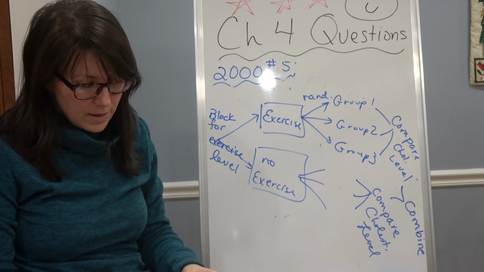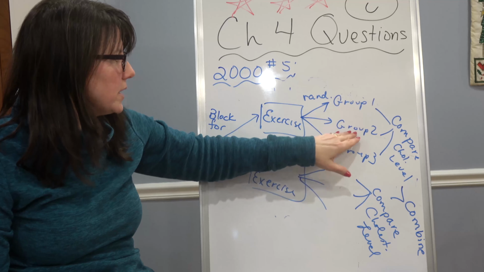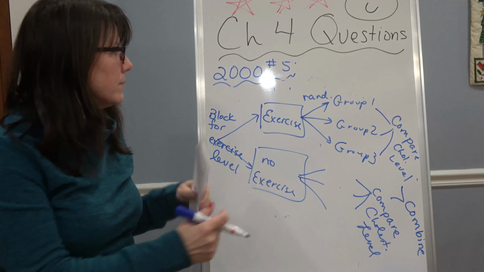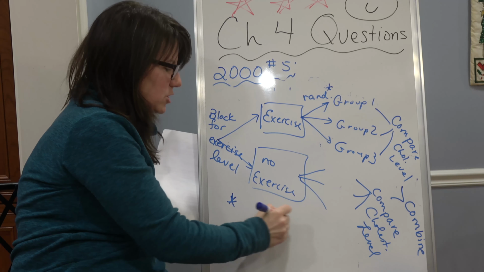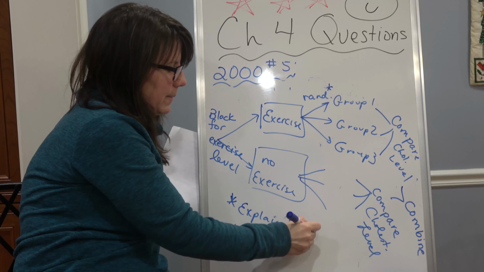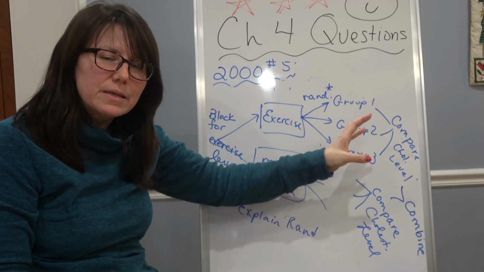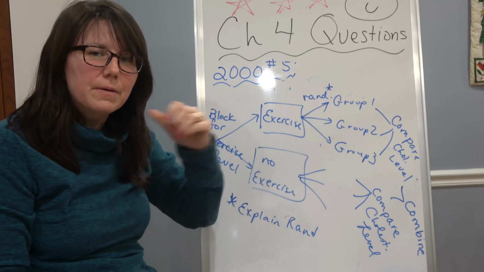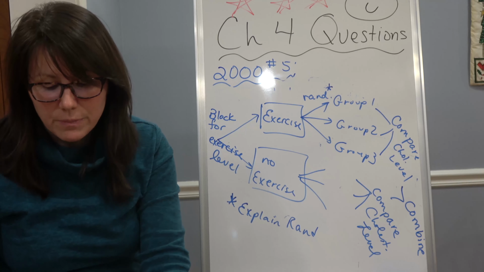Okay. So this would be my expectation, right? Be very specific as to what each group is getting. Tell me what you're comparing. If you're randomizing, make sure you've got everything clear and explain the process. And remember, you're always assigning subjects to treatments. You never assign treatments to subjects. It's always subject to treatments. All right? So that was a big question.